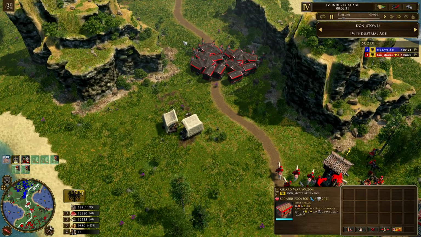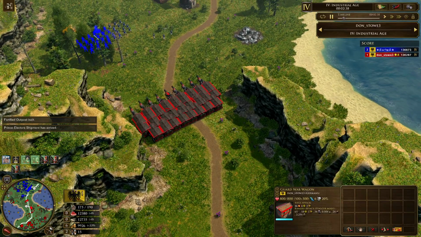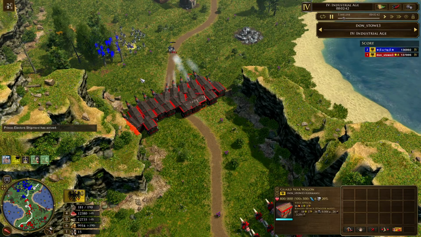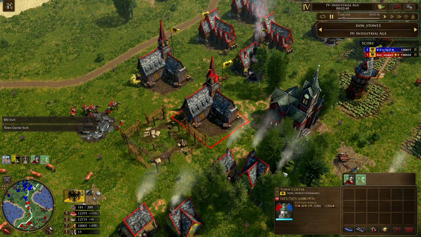One thing you need to make sure you do in these early stages, make sure you don't lose too many soldiers, right? Those 20k resources don't last forever, and it's going to take a little while to get your economy set up, right? You can see some of the factories coming up now. You also see a queue of villagers here.